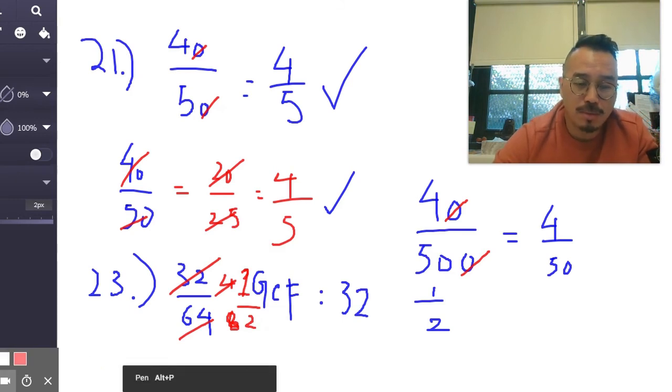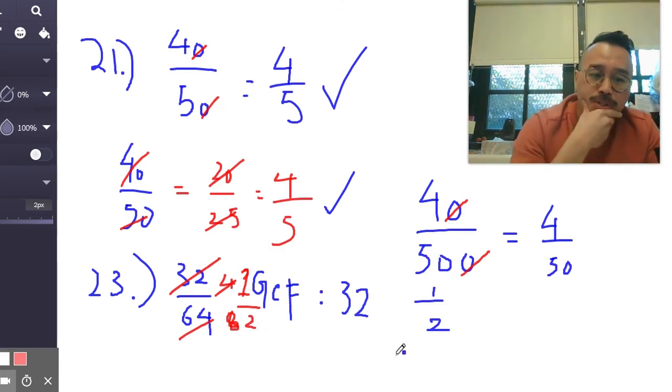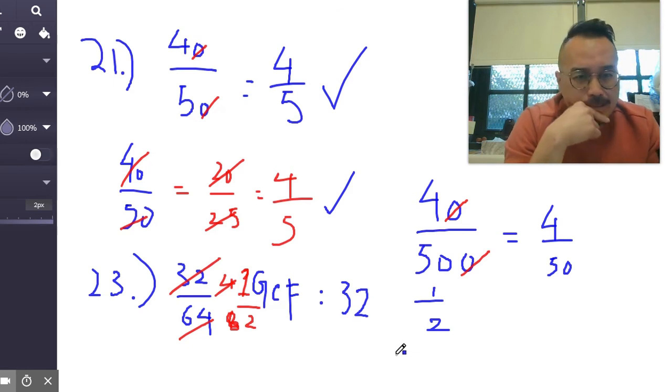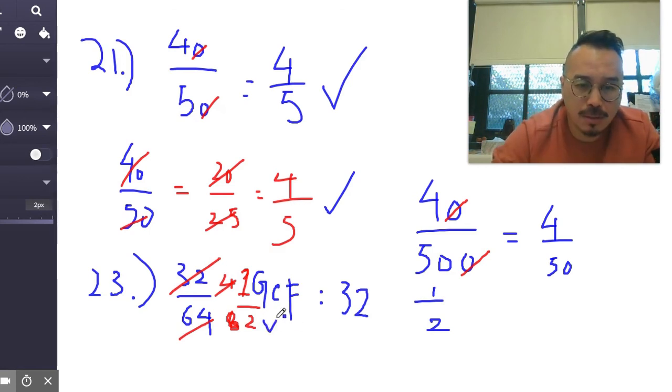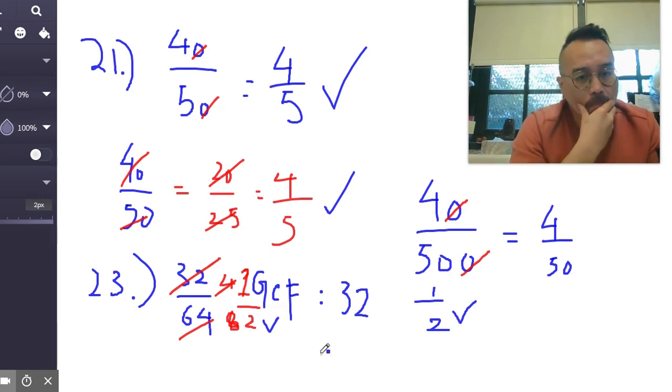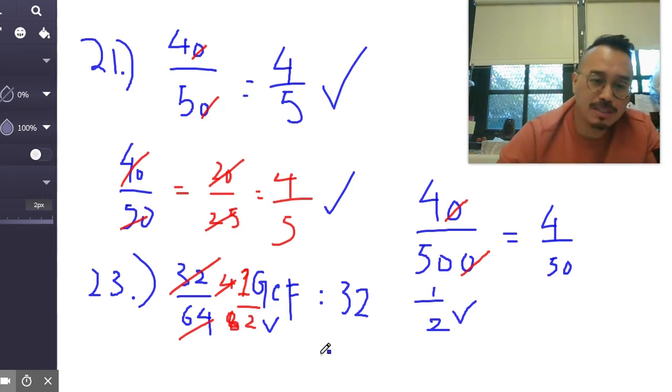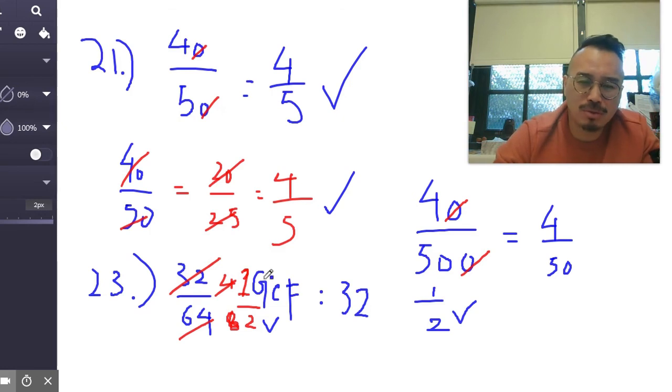Okay, so just want to make a point here. Now originally I was going to add something too. Let me think if I can remember it. Let's see, 32 over 64. GCF is 32. Answer is 1/2. Again, what I want to emphasize is it doesn't really matter what method you use. Okay, if you want to stick with GCF, go for it.